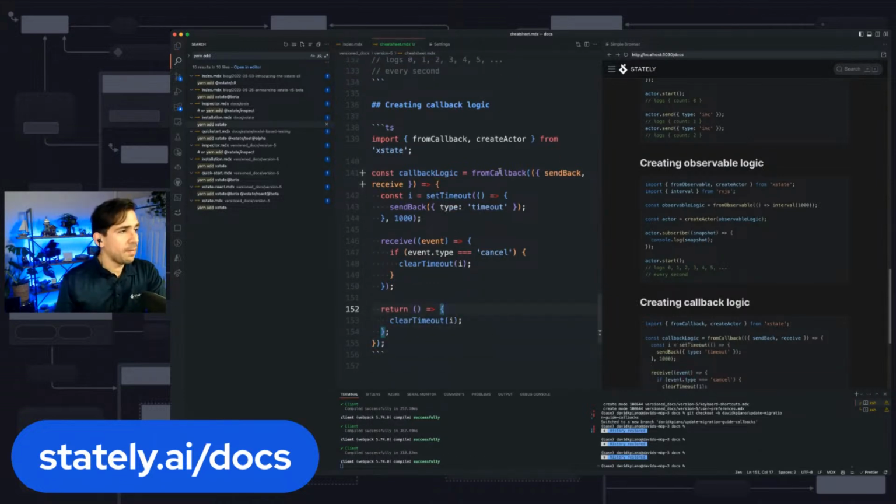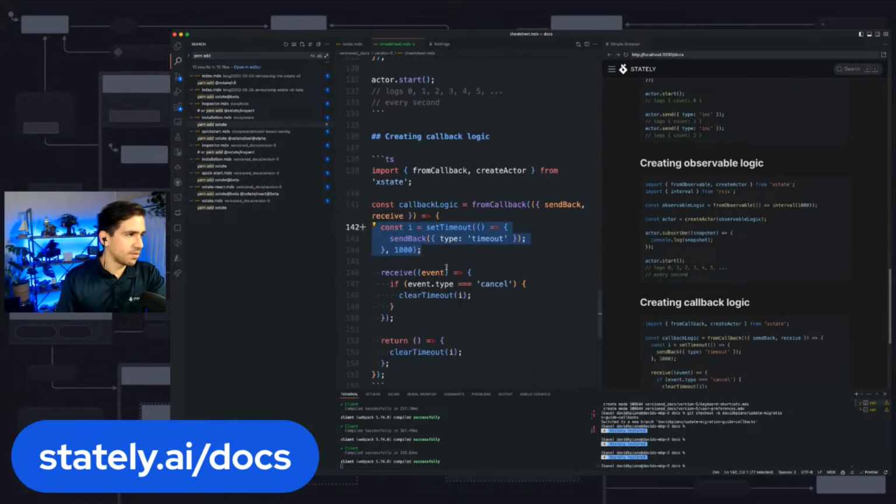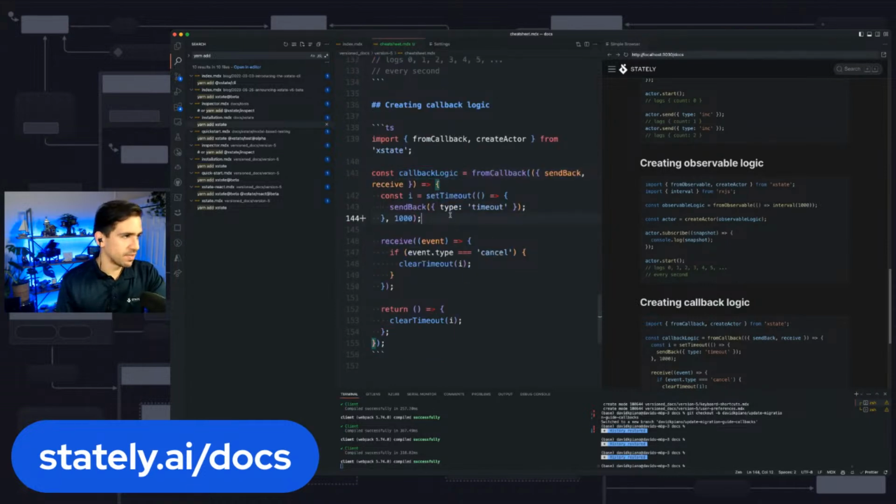So callbacks are really interesting because these are really like the free for all, the really liberal API parts of XState, where if you have something where you need to interface with something externally, and you don't want to go through the rigorous work of converting it to a state machine, then you could just use a callback. Even though they're not exposing states, so you can't really observe a callback, it could have its own internal state, and then it could do things like set timeouts or maybe make a WebSocket connection.